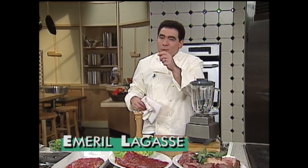Hello, I'm Emeril Lagasse and welcome to the Essence of Emeril. Today we're going to talk about beef. In the past five years, beef has been making a comeback and steakhouses are booming all over the country in American cuisine. Personally, I love beef and I want to show you the best way to cook it — some different cuts, how to buy it, how to cook it, and how to marinate it.